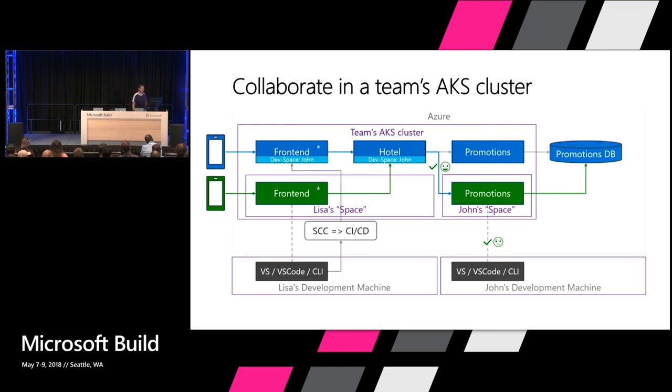In fact, if while they're working in parallel, Lisa goes in and actually commits her code, and say CI/CD actually deploys and makes a change over into the baseline, so that now the baseline front end has actually been modified, the developer working on the promotions service will actually get those changes immediately. They didn't have to sync to those, didn't have to know how to build the front end, but they're going to see as the baseline changes, they're getting those updated dependencies immediately as well.